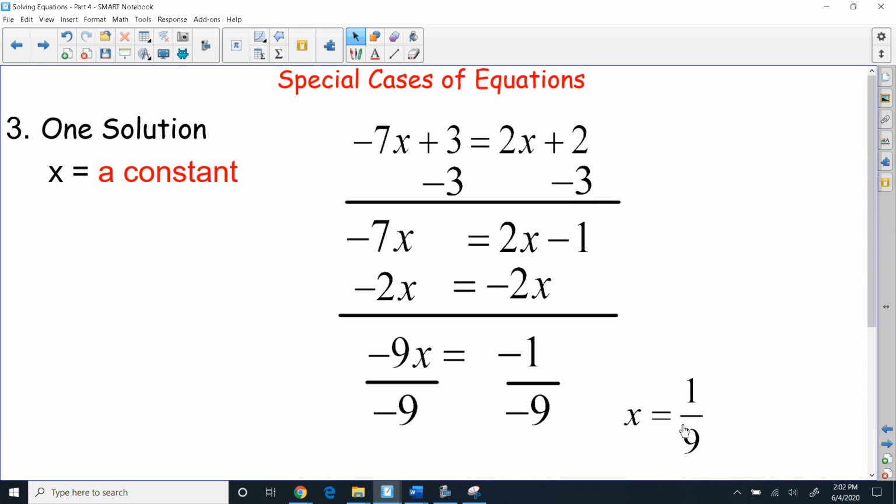So we have one answer, and remember, for this we have one solution. That's why it's a special case, and that's what we're used to. And I saved that for last because you're used to doing that. I know we're going to 8th grade, so get ready for more fractions. So if you're not used to dealing with fractional answers, get used to that, I hope. So that was a good review.